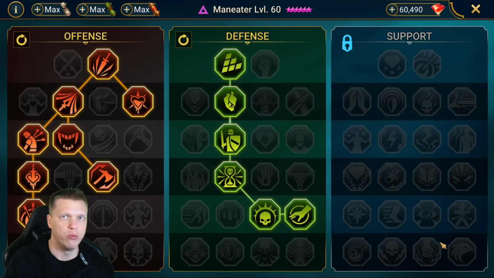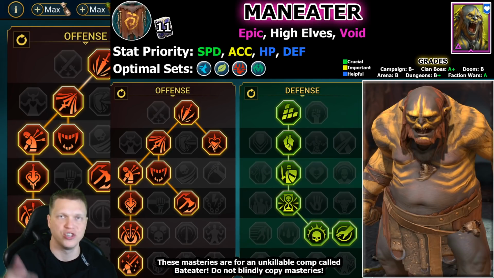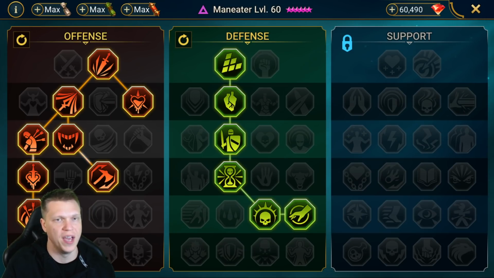Then for the Masteries, remember we talked about that a little bit in the intro, and the graphic is down below if you want to check that out on your own time and pull that up when you would like. I'll have a link to that image. But yeah, remember, don't blindly copy these, but these are the Masteries that I use for the Maneater on my Bateater composition if you want to check those out.